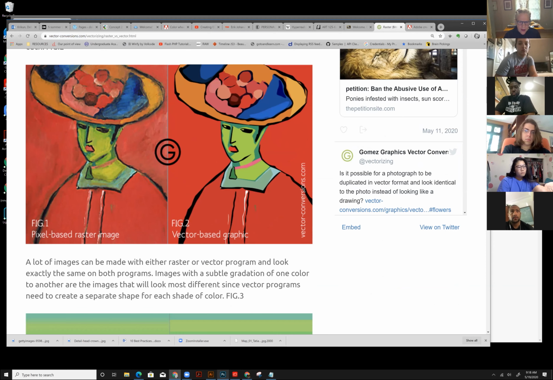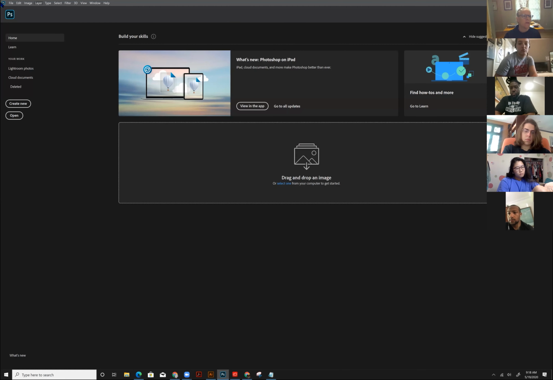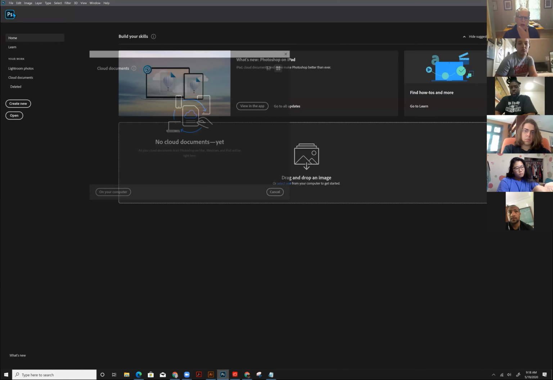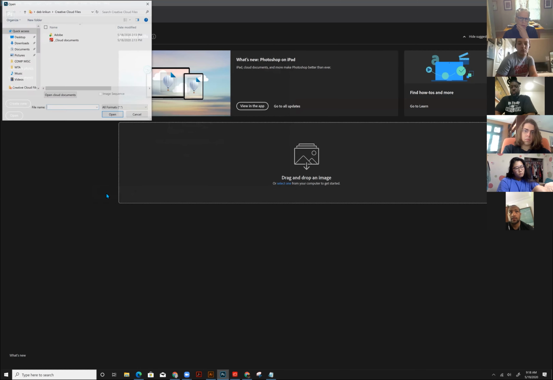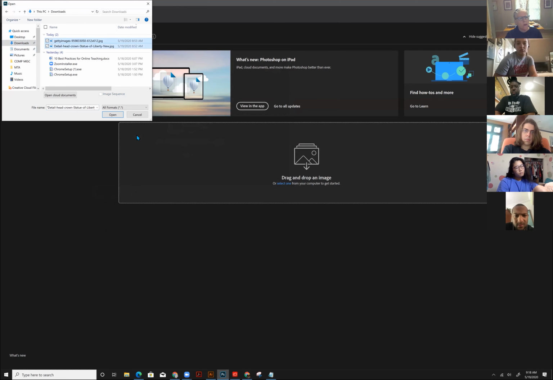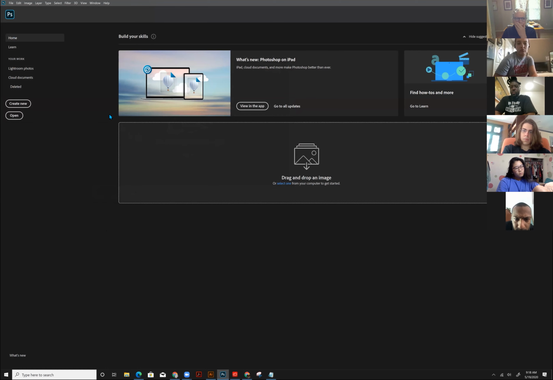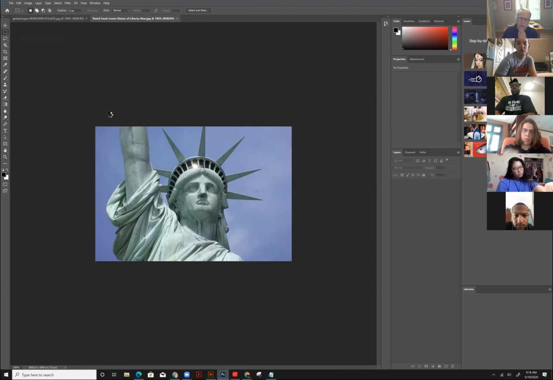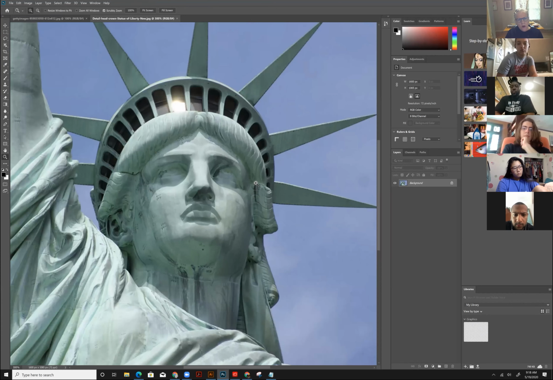So for instance, in Photoshop, let me open up 2 pages. I downloaded these 2 images here. One is a bitmap and one is a photograph. We'll just zoom in here. So here is a very good resolution.